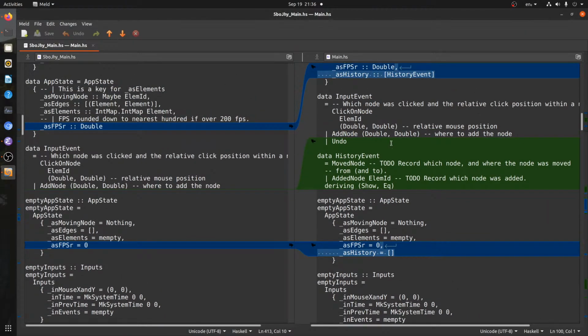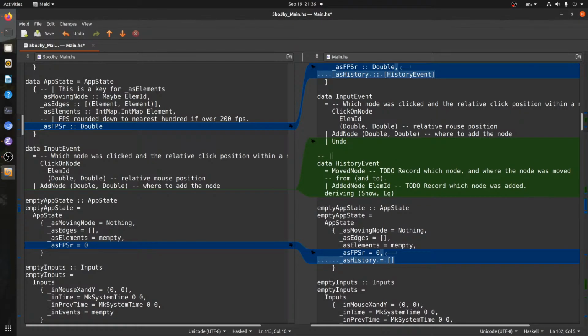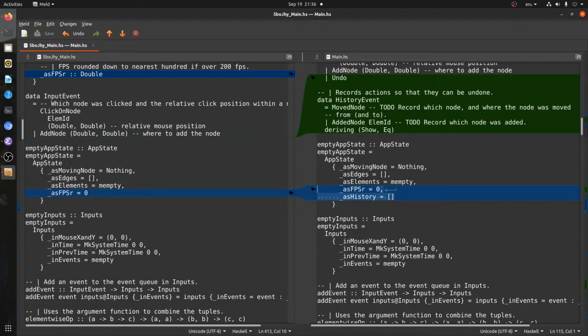Let's add a comment here explaining what that's used for. We updated the empty app state so that the initial history is empty.